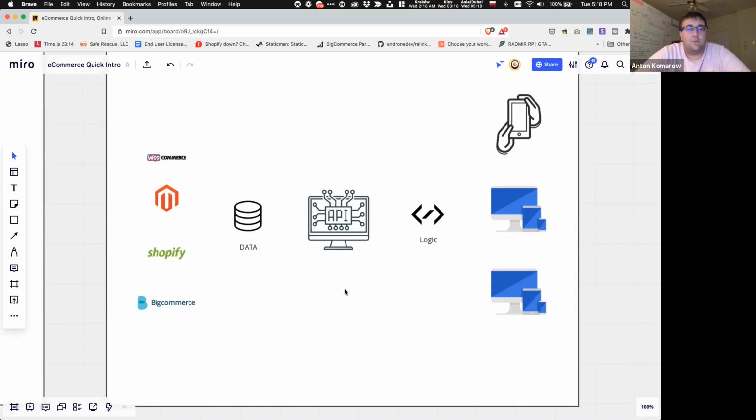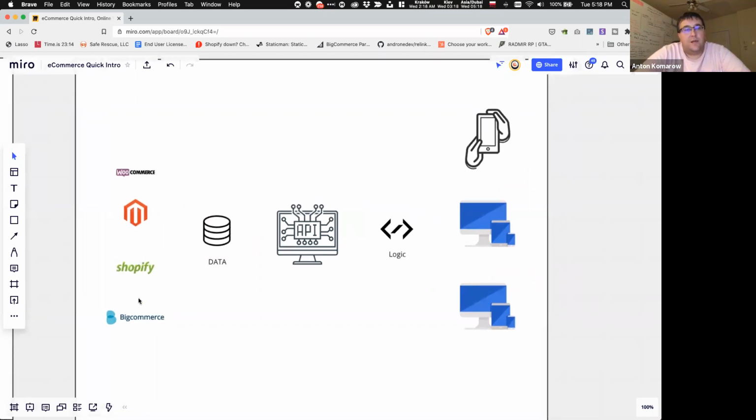Let's take a look at this diagram here. We have different platforms, and currently each of them supports headless. To support headless, we require the platform to have an API. And this API could be on a different level. So in some cases, a shopping cart offers you an API, but it's not rich enough to cover the entire process of buying stuff or operating the storefront for the customer and so on and so forth.